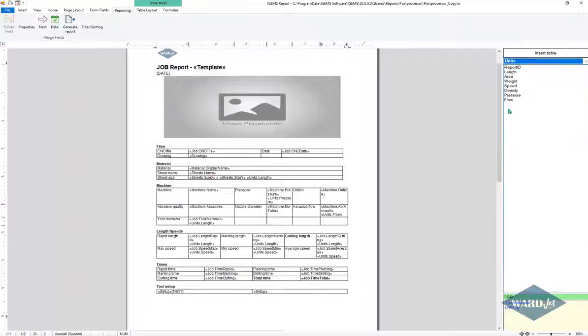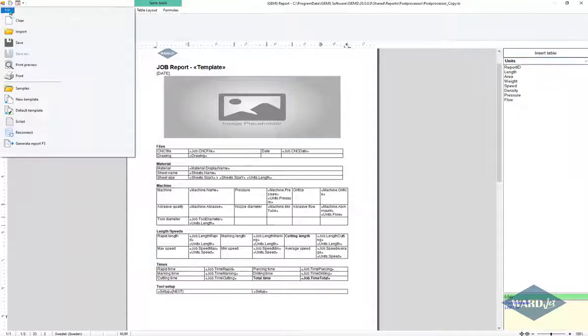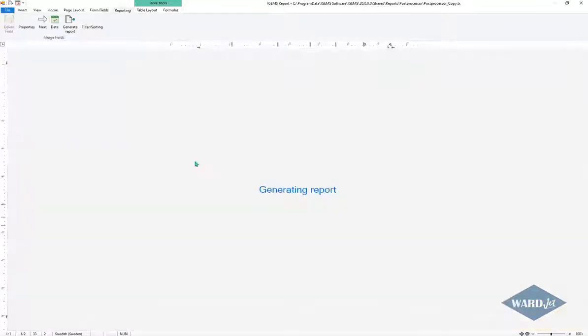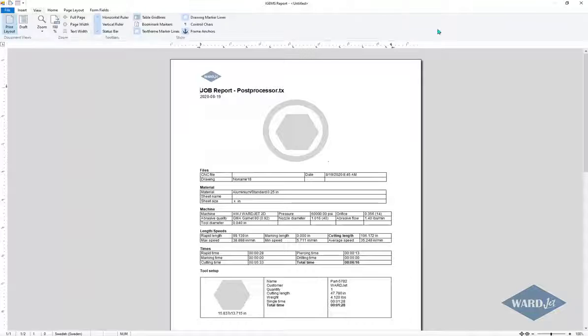If there's data that you want to get on here that isn't available through any of these black selections, we could write a script so that you would be able to type in whatever data. For example, you want to put a customer name in there, a programmer's name, something like that. You can write a script that would basically write that to a file, and then you'd be able to pull that data into the report. So let me just go ahead and exit out of here.